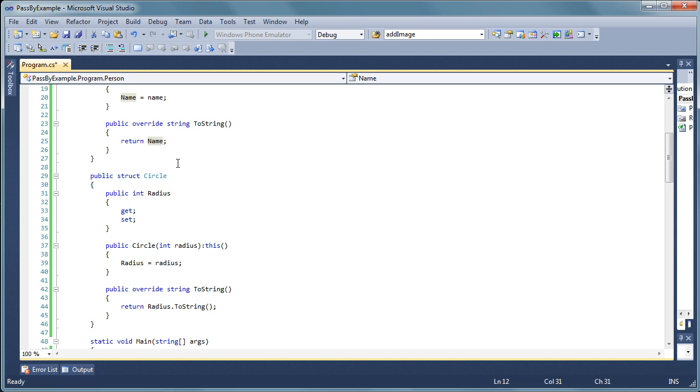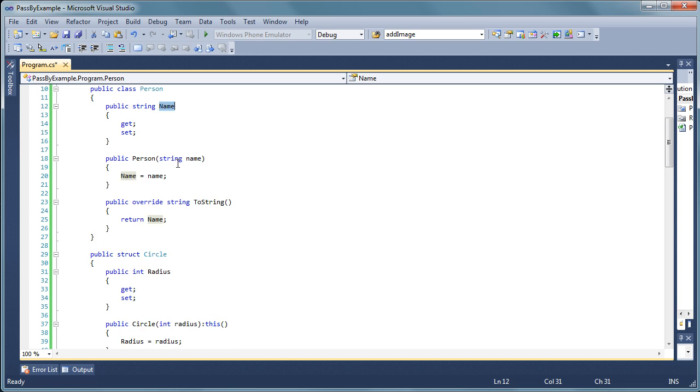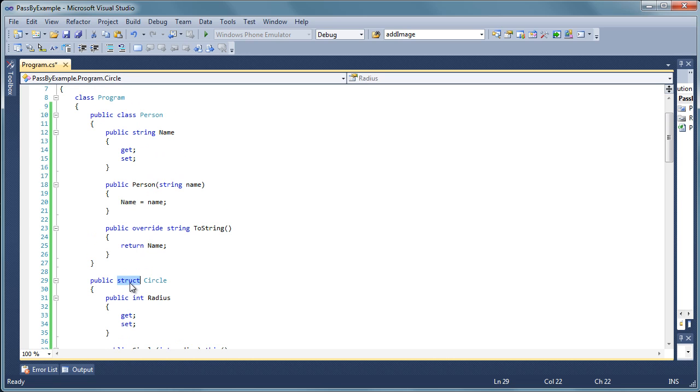Now, when you use the ref keyword, that means that any change you make to that object, even if you make a new object, and it doesn't have to be an object, it can be a struct as well. Any change, if you make a new person, that will be reflected in the caller. So when you want that result, you want to use the ref keyword. You can just change the name, and that will be reflected in the caller, just like if you pass by value. But if you make a new person object, and you use the ref keyword, that will be changed in the caller, and you have a new person object.